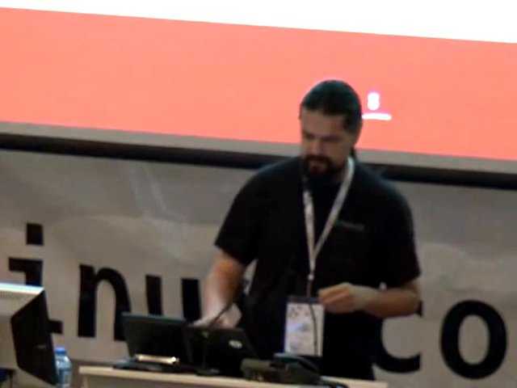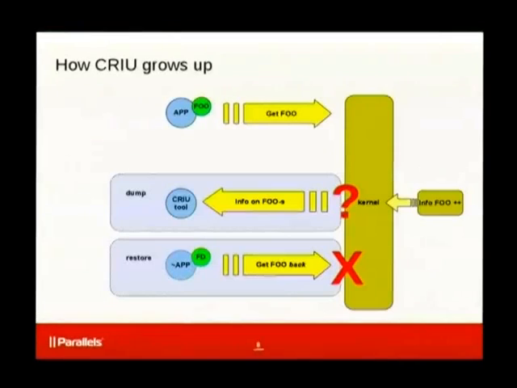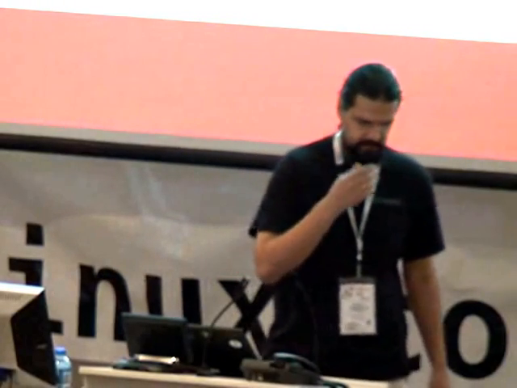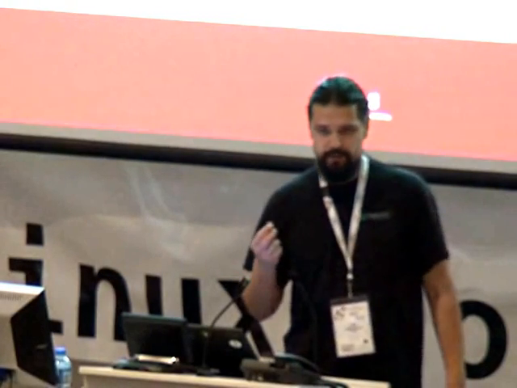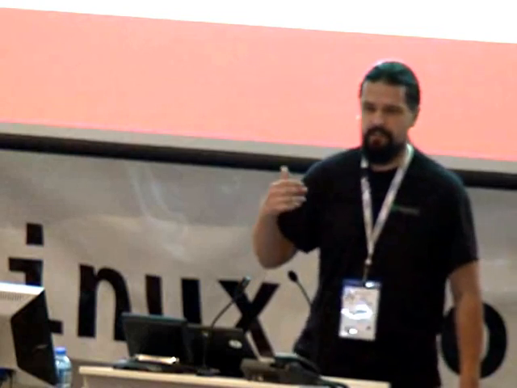On the restore process, the same thing happens when we try to restore the state of some particular resource or part of an application. We ask the kernel to do it, and most likely the kernel will, but sometimes it happens that the kernel cannot, and typically it happens when we are trying to recreate some IDs with their initial value. For example, if you have a file descriptor, you can restore it at its initial value.